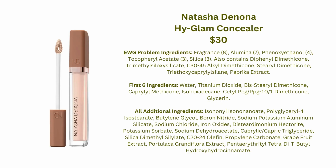I did take a look at the Sephora reviews to see what people were complaining about, and it does seem like a lot of people either did object to the fragrance or mentioned that the fragrance was pretty strong, or that they were reporting that it was irritating for them, and some of them said that it was quite irritating. So I do think that that's probably not a good product for me, but I am really happy that this new foundation doesn't have any fragrance or anything like that in it, and I'm not noticing any unpleasant smell at all from this. I think it's been perfectly fine for me.